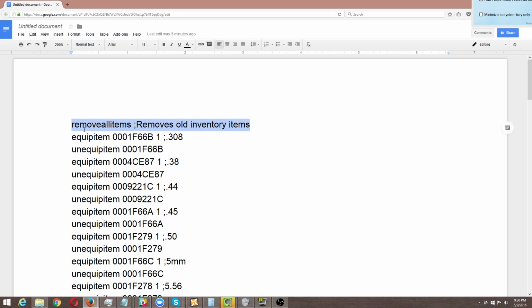Now make sure that you've taken everything out of your settler's inventory that you want to keep, because settlers will rifle through your belongings during your gameplay, and sometimes they'll take legendary weapons or whatever. So before you run a bat file on one of your settlers, make sure that you manually remove their inventory, or be sure that you know that they don't have anything that you want to keep.